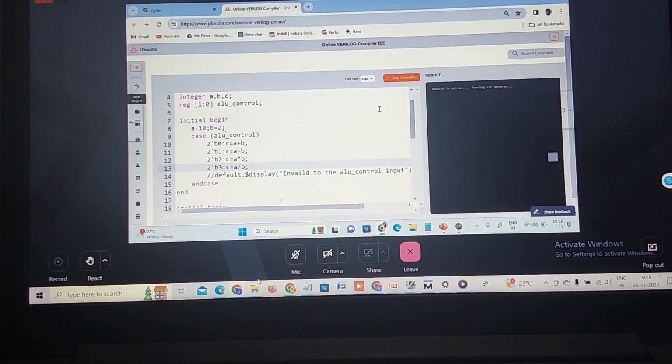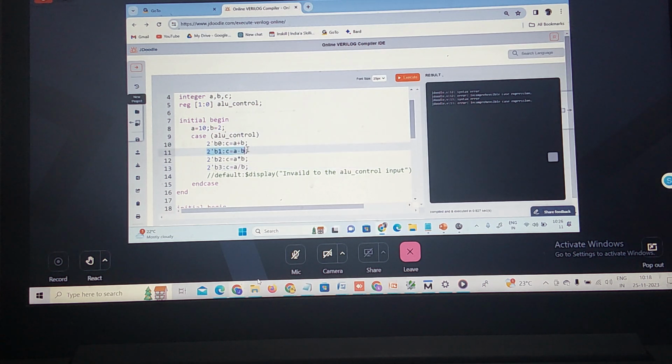Whatever the value of ALU it will take, line number. Now line number it is taking ALU and declaring as a 1. That's right. Now 1 means it should take the value. I should declare this as a decimal. Correct. This should be the decimal.